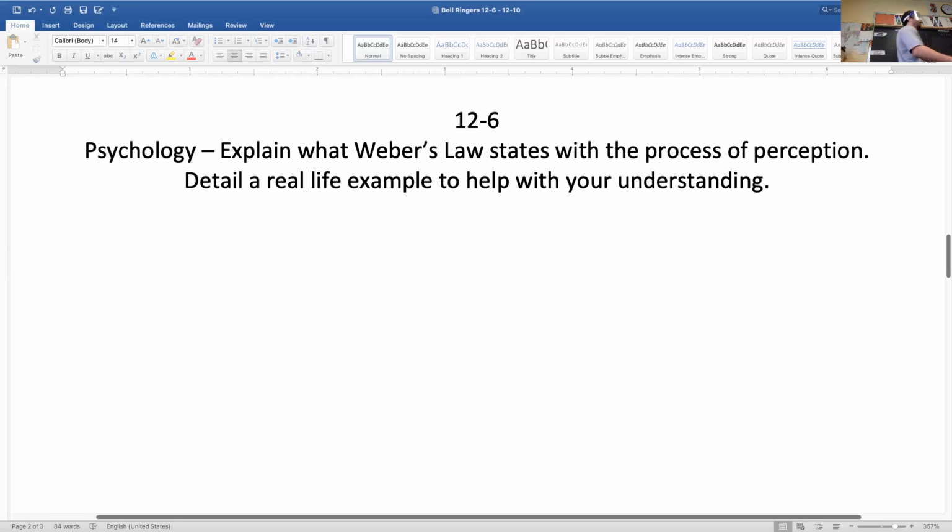All right. So again, talking about the difference threshold, talking about sensory adaptation. What is sensory adaptation? Let's review that real quick before we move on. What is that, Raven? The intensity of the stimulus diminishes over time. Yeah, good job. If you're constantly being stimulated by some sort of sensation, whether it's sound, touch, vision, whatever it might be, over time you will adapt to that stimulus. Sitting up in that tree stand this Saturday, I was getting cold, and I thought, well, I'm going to have to deal with it. Eventually I just adapted to it. I could just sit through it and go hunting and not think about the cold as much, as I'm adapting to my surroundings. Good.